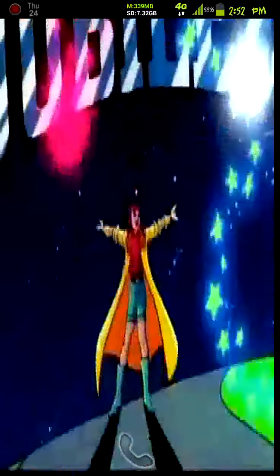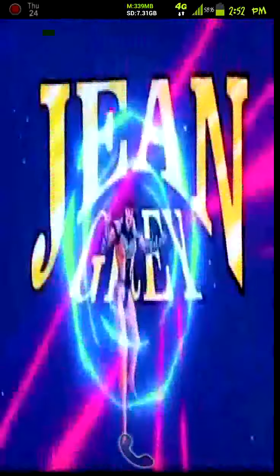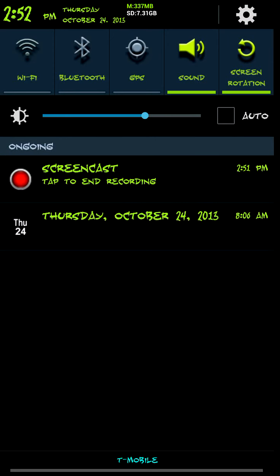Now, there are other things that I do to customize my UI, such as the status bar. As you can see, it's black, the 4G, the reception, the time, it's all in green. If I scroll this down, if you have a Samsung Galaxy S3, you can compare and see that my Wi-Fi, Bluetooth, my GPS, those quick settings are different. They have shadows in the background, they are written in green, they highlight green. I have everything else written in green. I mean, you could choose any color you want. I just had everything matching, as well as other things that you can customize.